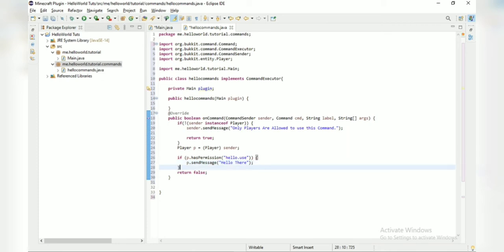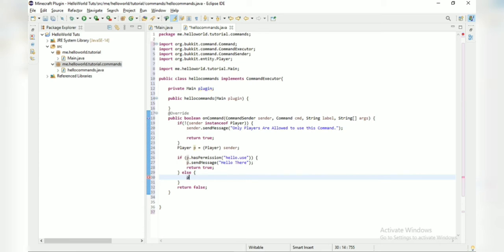So if he does not have permission, we are going to add a return true over here, and we already know what return true does. Return true. So after that, we are going to add an else statement, which basically tells what else is going to happen if the player does not have the permission.